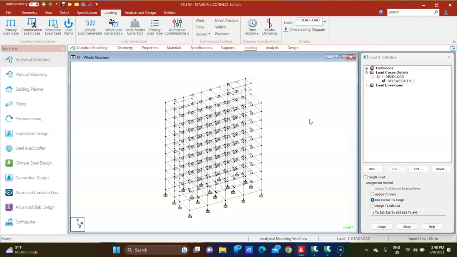So using the command self weight -1, whatever element you have modeled in that package, Staad will calculate everything related to load. Fine. You need not calculate separately the self weight of all beams and columns. Again, I am repeating. You have modeled beams, all beams.